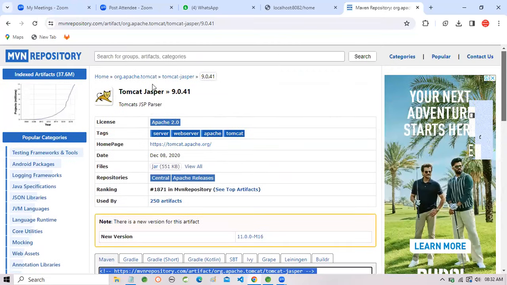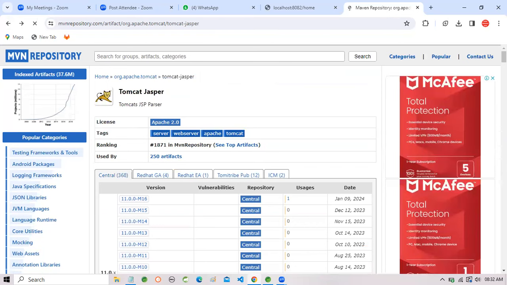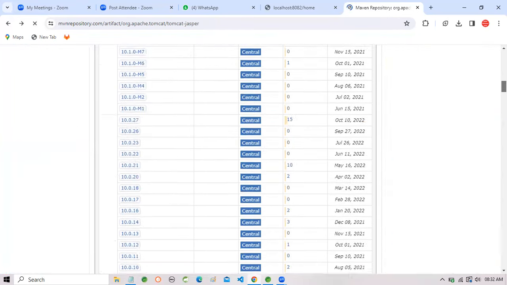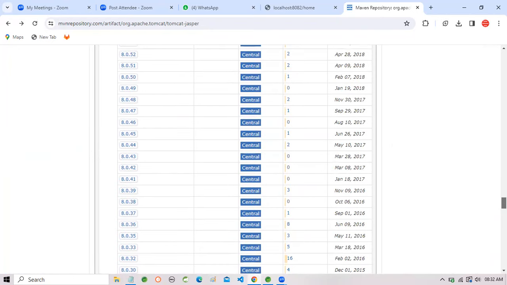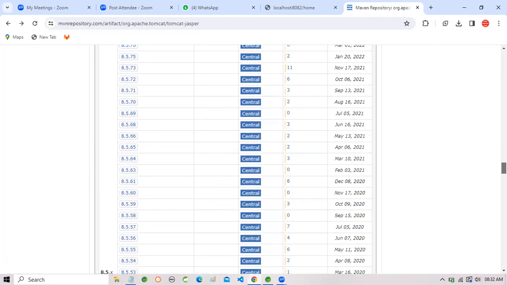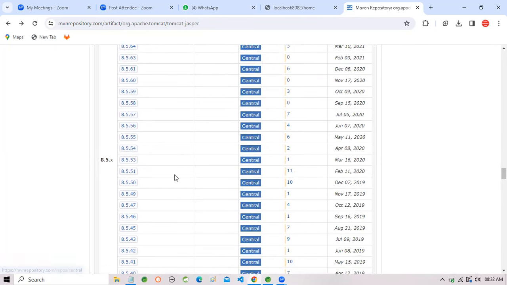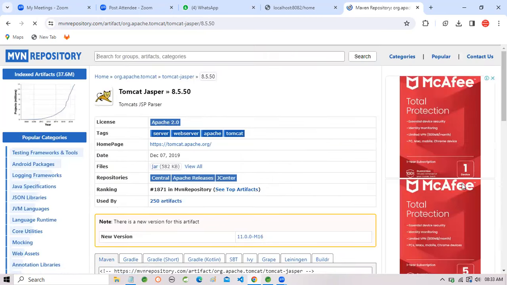Tomcat Jasper. Okay, I'm going to try version 10.